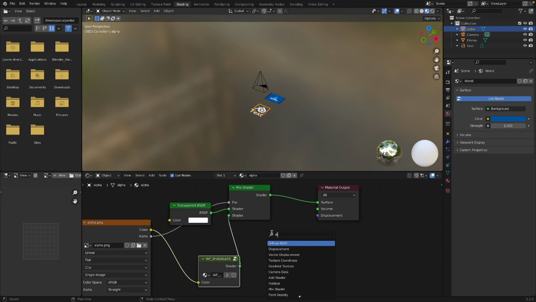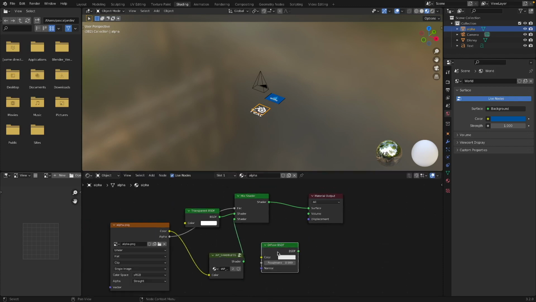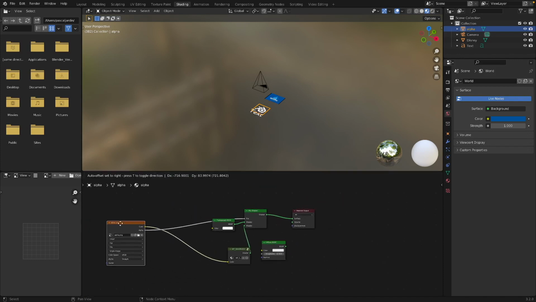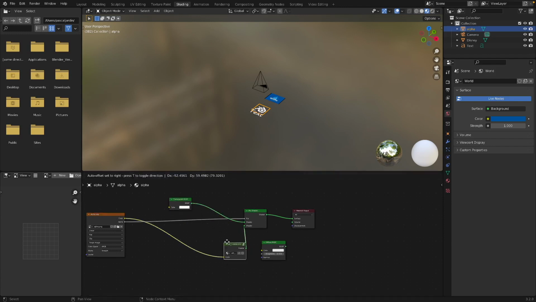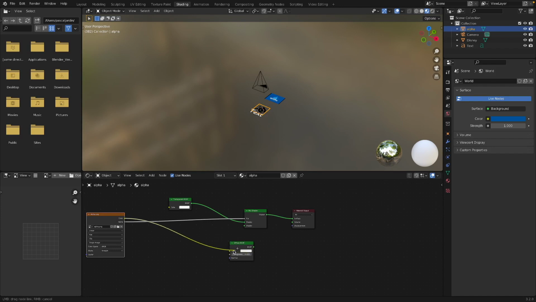Let's just do diffuse. This guy over here. Don't want it like that. What we want is a diffuse color. So we're going to delete the shadeless, connect color to color, connect BSDF to the shader. Okay, so now if we go back.